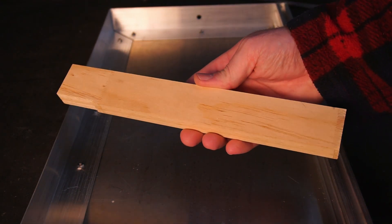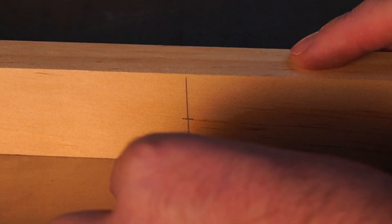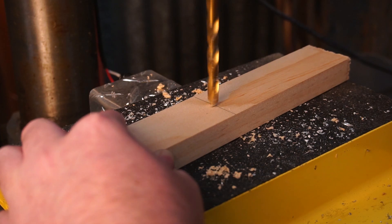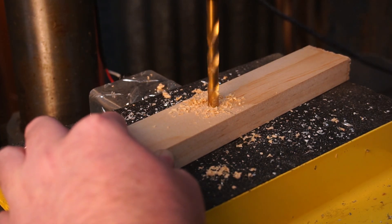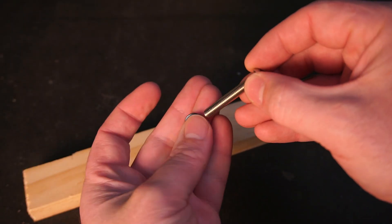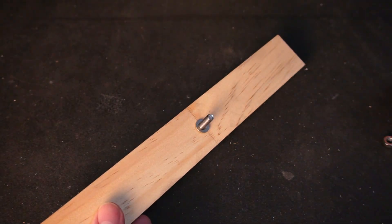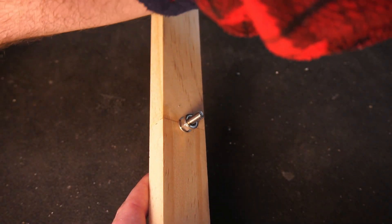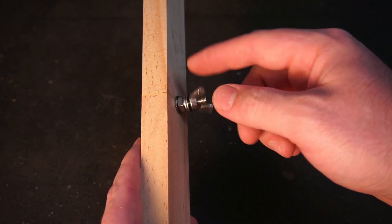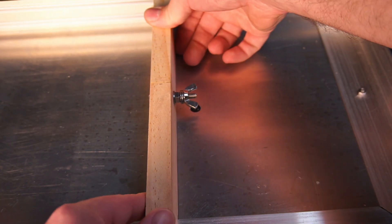To electrically insulate one end of the hot wire from the chassis, I'll be using a piece of wood to hold one end of the hot wire. I'm using an M6 bolt to hold the hot wire. The bolt should be offset 3mm from the centre of the hole the hot wire passes through on the bed. Doing this means the wire will be centred in the hole when the wire is resting against the side of the bolt. I'll sandwich the hot wire between two washers to firmly hold the wire in place. You should line up the middle of the washers with the centre of the hole.